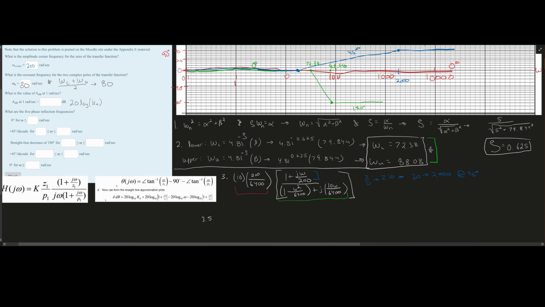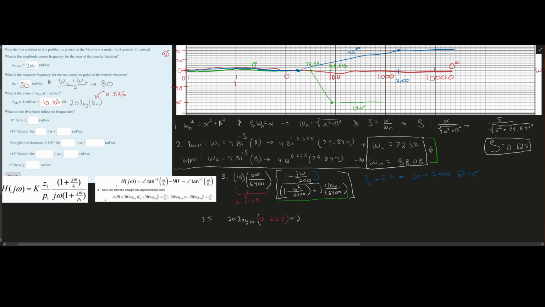And then in the log form, we would have like 20 log base 10 of our k naught. We know that this k naught, we will actually solve for it. This k naught, if we were to plug this into a calculator, is 0.3125. And before we go on to here, we can actually plug this into here, 0.3125. And then we're going to get that our value is negative 10.103. So we've solved that answer. And now we can just plug in 0.3125 inside of here. Now we can keep on going and we'll do the next part.